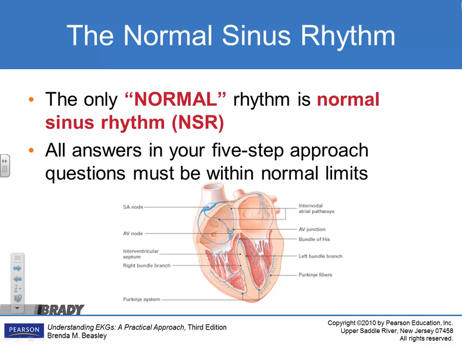Okay, so the only sinus rhythm that is normal is a normal sinus rhythm. So when you talk about a sinus rhythm, if it's normal, meaning it meets all the parameters, you're going to call it a normal sinus rhythm. And we usually just abbreviate that, you know. So if it is between 60 and 100, the P wave is upright, and like all the other P waves. What's the other parameters for it to be a normal sinus rhythm? Go right down here. The rate has to be what? 60 to 100. The rhythm? Regular, very regular. How about the P wave?